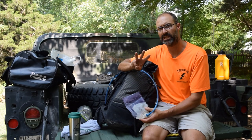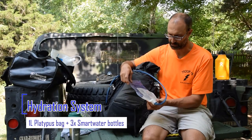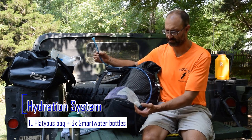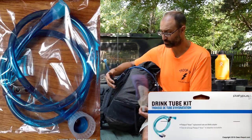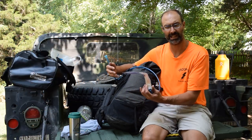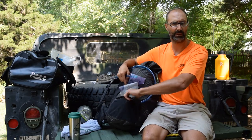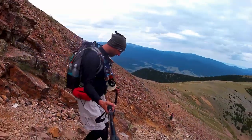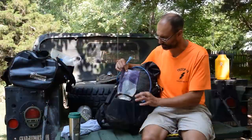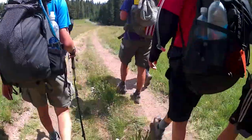He used three Smart Water bottles, and then as his fourth liter, he used this Platypus 1 liter bag, and Platypus sent this drinking tube kit. It'll actually screw onto a Smart Water bottle as well. That's what we were going to do, use it on a Smart Water bottle, but it collapses the bottle, so we put it on this bag. Fantastic option, just like with my homemade, you know, DIY hydration bladder out of a Smart Water bottle. This is out of a Platypus 1 liter bag that he had in the side and had a drinking tube. That worked out really well.